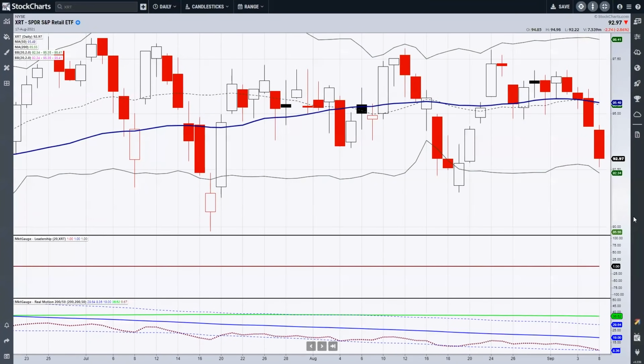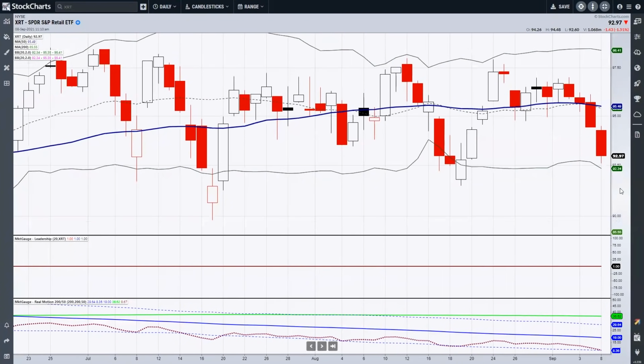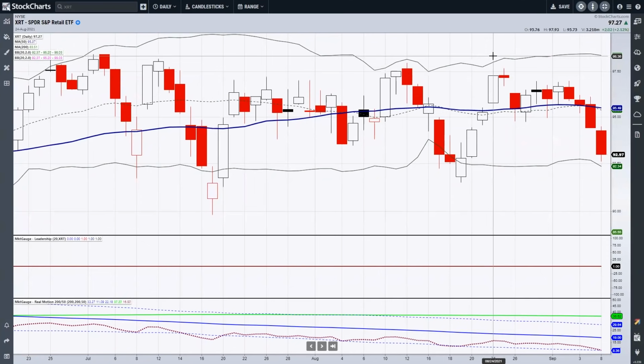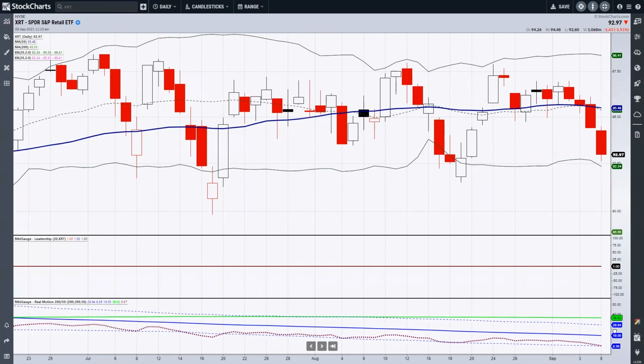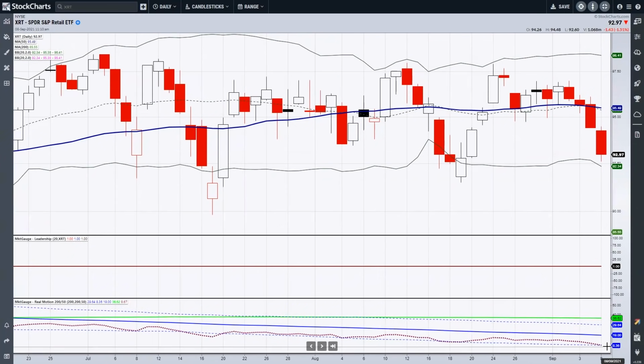We've got retail. This is a really bad sign here, and we've talked about this too. Went right to the top of the Bollinger Band, broke the 50 actually as of Friday. This was Tuesday. This is Wednesday as I'm talking to you, September 8th. And look, now we're getting somewhere where we've touched down and actually broken the Bollinger Band here. We haven't gotten there in the price yet.